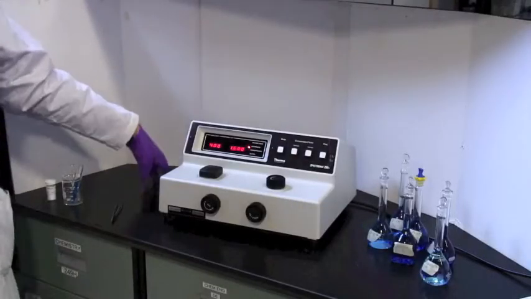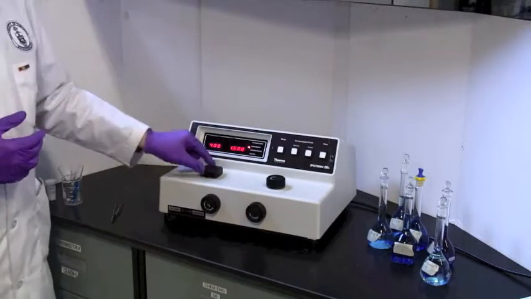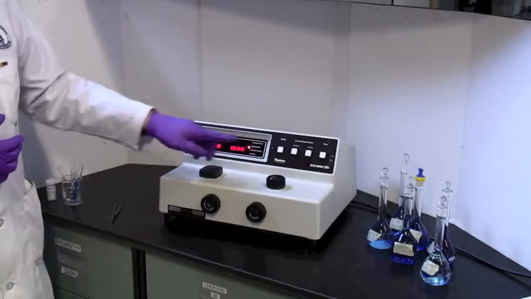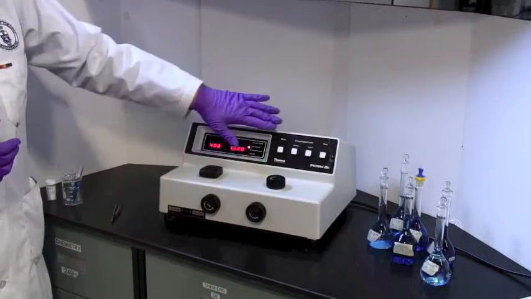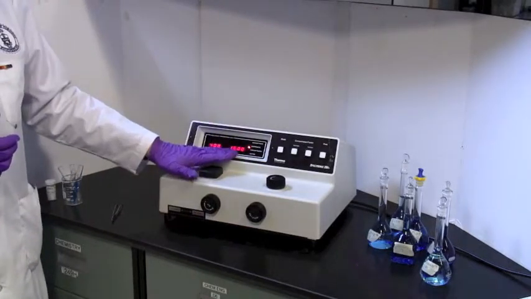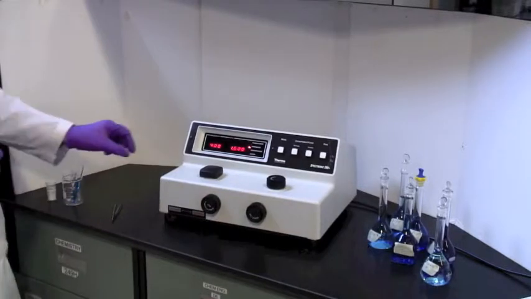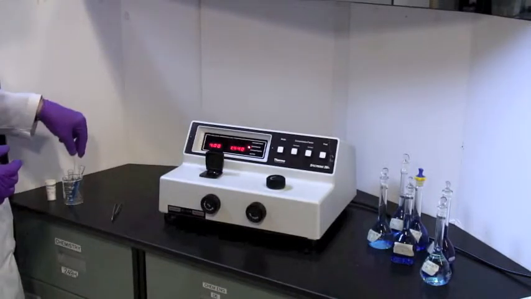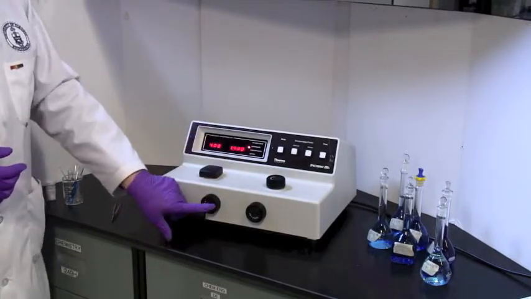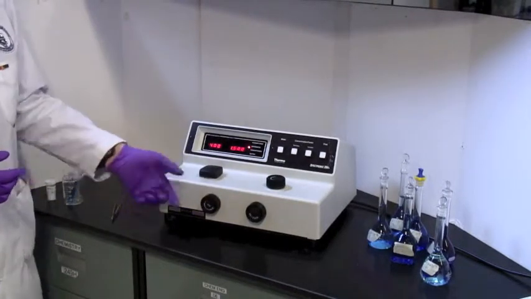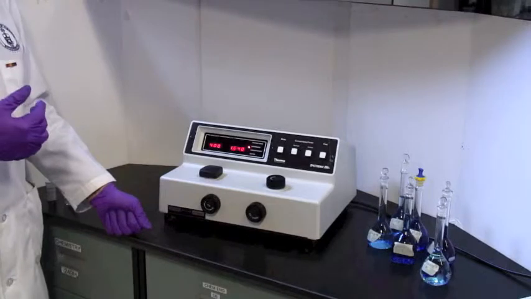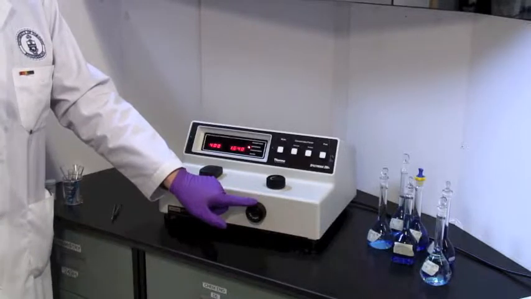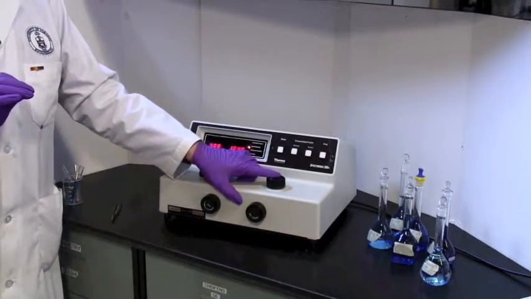This is a Spectronic 20 instrument. There is a sample compartment right here, there are controls on the front and a filter control here. This is where you set the wavelength. The rest of the controls are up here, and the output is right here up top. Now, first of all, the sample compartment has a lid, and you'll be placing your sample in there. The left knob is how you turn it on. We've actually got this one plugged in, but it's a click turn on and off once it has been plugged in. And the right knob is used for setting 100% transmittance, same thing as zero absorbance. You set the wavelength here.